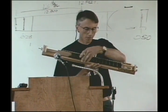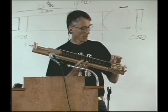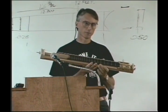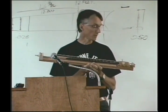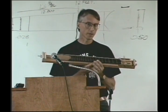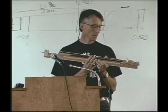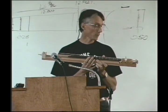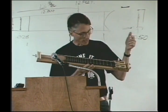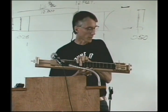So it's not just moving the board somewhere between two fixed points. It's moving the nut position relative to the fingerboard and moving the saddle position relative to the fingerboard. And for each string, it's going to be slightly different, depending on the physical properties of the string and how high the saddle is above your fretboard. Once you've got that information, the idea is to get it set so that when you play, let's say, at the 12th fret, you're in tune.